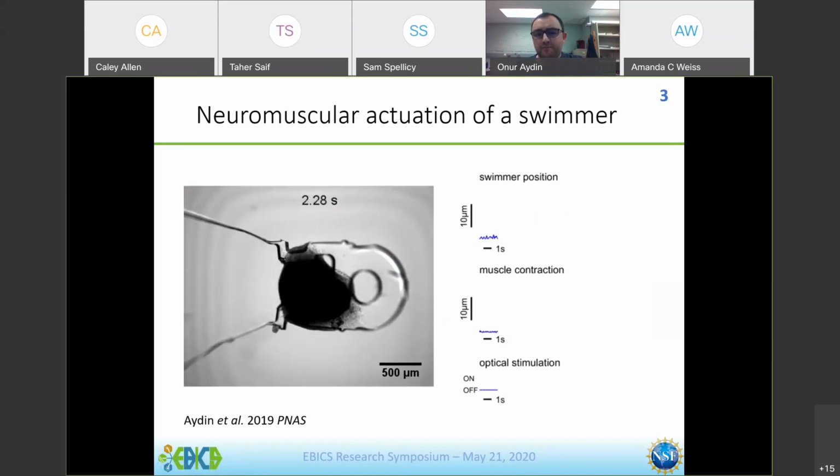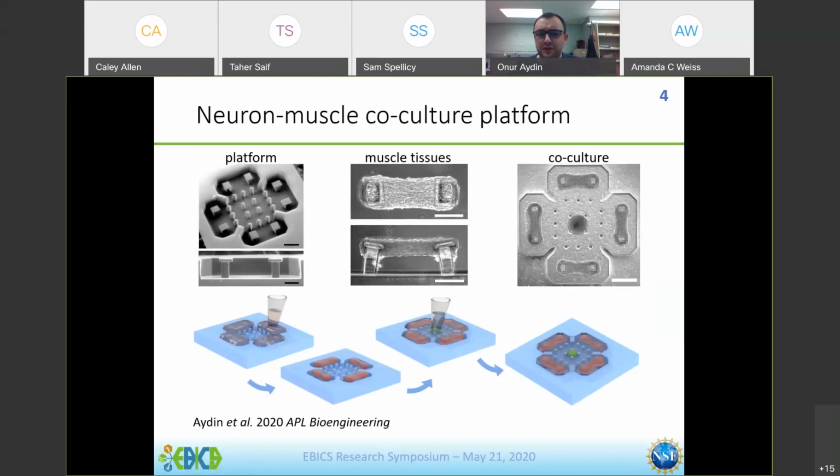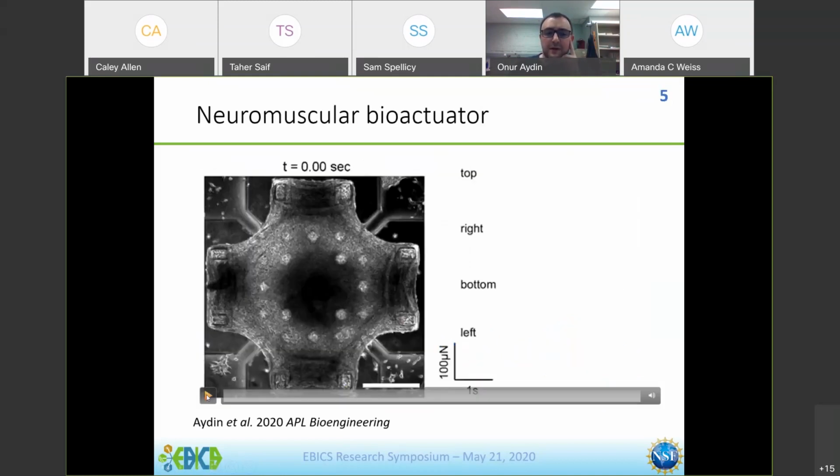We also worked on a platform for co-culture. Here there are no freely moving parts. The muscles are anchored to compliant pillars. The whole scaffold is just sitting in a petri dish, not going anywhere. On this platform, we're still using the same cell sources, the same culture techniques for establishing the co-culture, same media formulations and everything, but it's just a platform where we can do the experiments more easily. Handling is easy. So we've used this to study in a little more depth what really happens when we co-culture these things. And in this particular design, we had 4 different muscles.